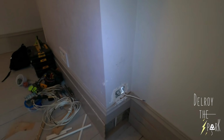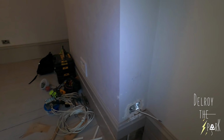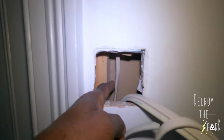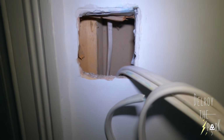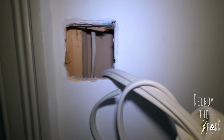Still that socket, I still haven't done the connection under there because I left it to dry out and everything, but then I went and got on with the lights and I've continued with that, which is what I'm going to do. So I've got to drill the two holes. There's going to be two recessed lights replacing that pendant. That's a switch here, but the switching is weird because this cable here went downstairs, because downstairs there was a switch that could switch on both lights upstairs and down, but it wasn't wired in a conventional way.